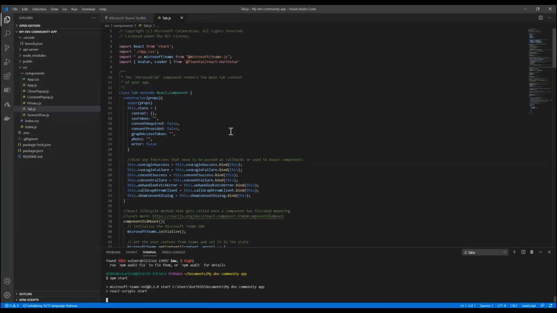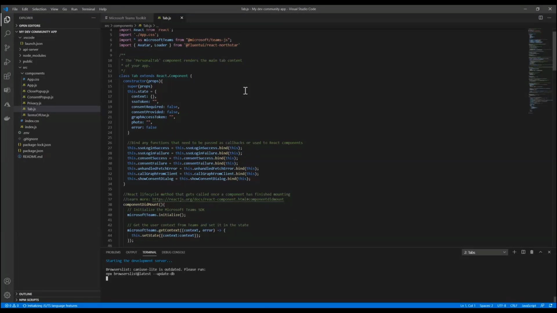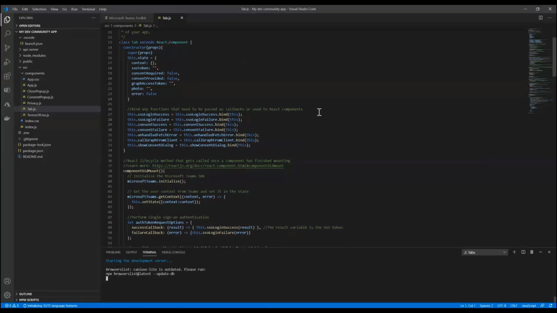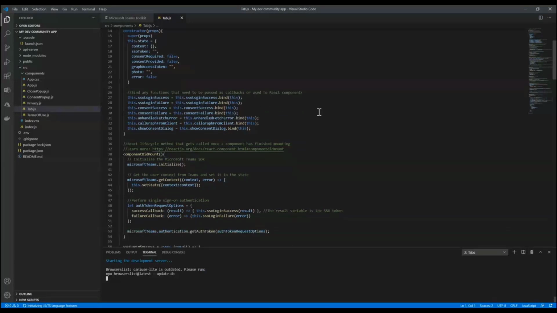And once this extensions update is available for you and you decide to try it out, what I recommend is just starting with the tab.js file and walking through the code top to bottom. We've added a lot of comments in here so that you can walk through this one file, and it should walk you through everything you need to know to understand how tab SSO works. And I'm going to start doing that right now for you.